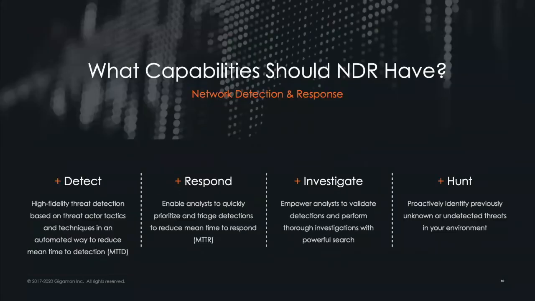So there are four main areas of capability that an NDR really should provide for security analysts. Detection. What's the detection trying to tell me? The ability to look at high-fidelity detections, more the threat actor tactics and techniques, not relying so much on anomaly-based correlation, because anomalies bubble up at regular points in time, and that's not always a direct indicator of a threat.